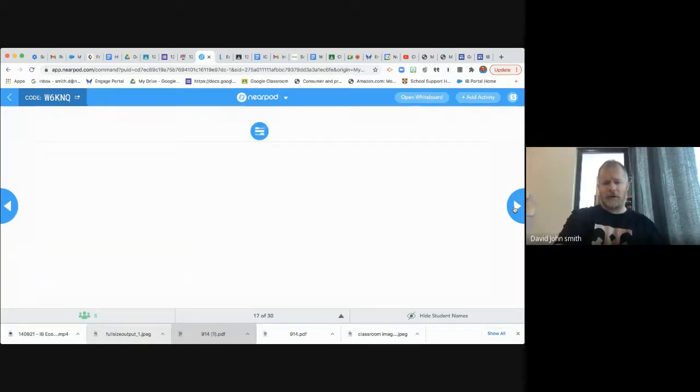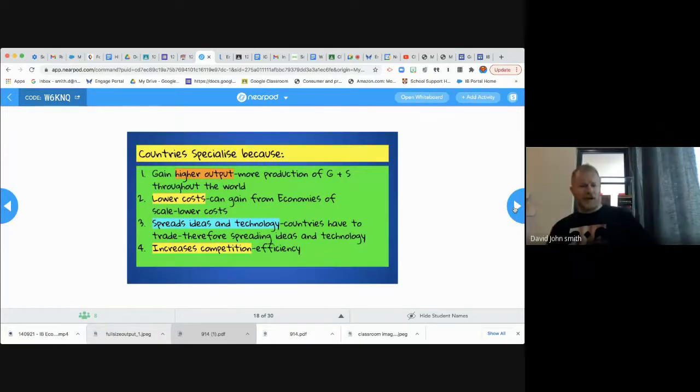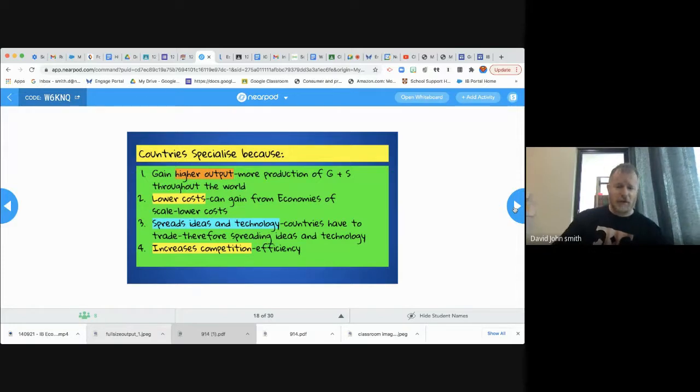All right, now if I move on, we'll skip past that one. Why might we specialize? We're able to gain higher output, more production of goods and services, and that will also lead to surpluses being created, which we're then able to trade, which increases the production of goods and services throughout the world. Those tradable goods then become revenue sources and employment sources for individuals within the countries. Lower costs, as you already pointed out, economies of scale, because you're concentrating your production and producing at bigger scale. It is then able to spread the ideas and the technology around the world because you are trading those goods, right? Whatever the idea is, whatever the technology is, it can be spread around the world.